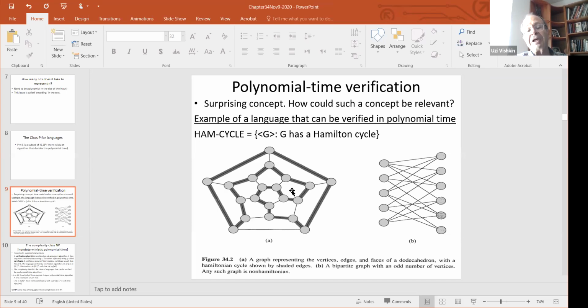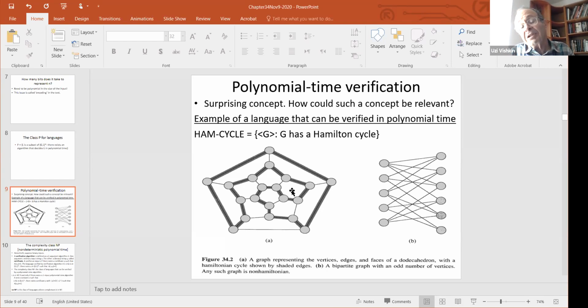So is the notion of verification clear in this example? You give me not only the problem, but also the solution, and the only job that you need to do is to verify that this solution is correct. Now, what will be so amazing is that we are going to use this family of verification algorithms to reason on whether you can find an algorithm for a problem. This is what's so amazing.